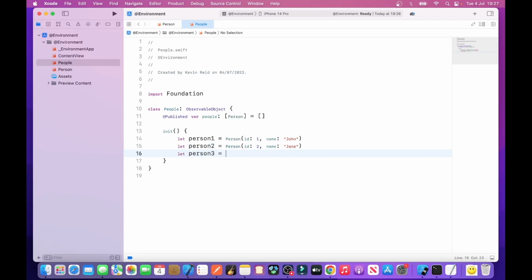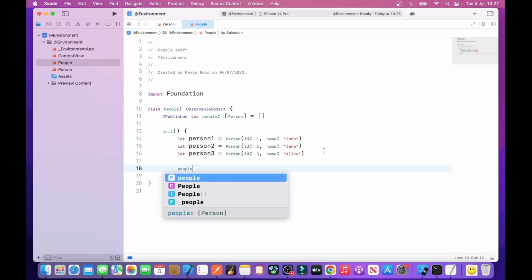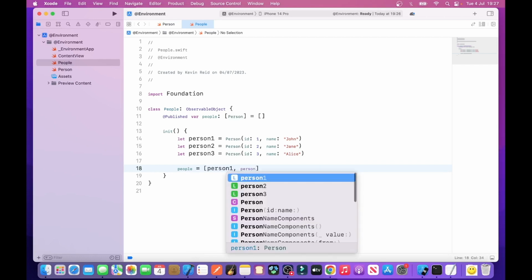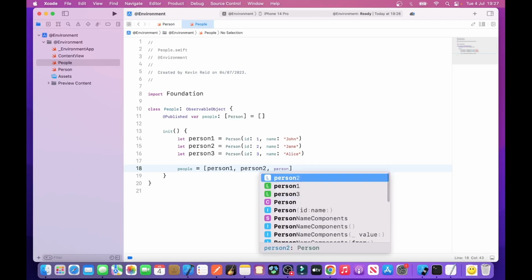Let person3 equals person ID 3 and name Alice. And then what we need to do now is to assign these objects or pass these objects to the person published array. So just type in people equals person 1, person 2 and person 3.